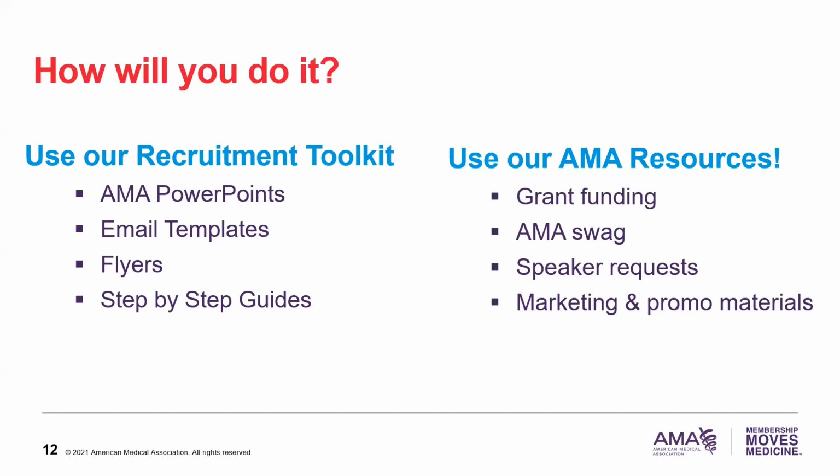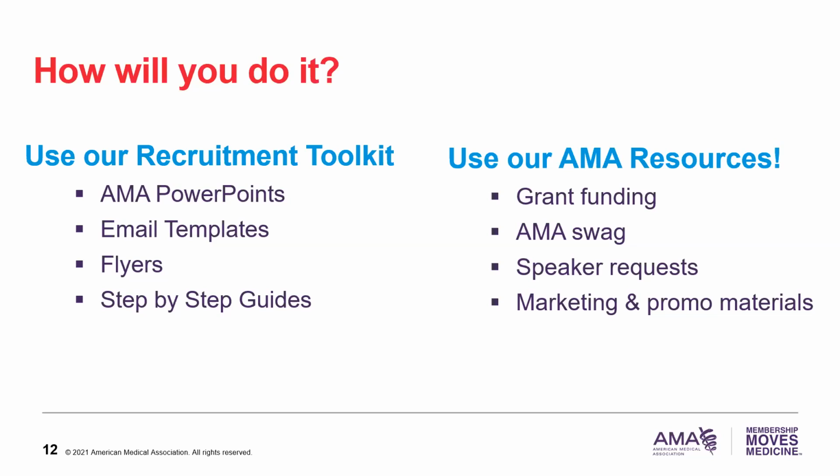We also have flyers. I know I'm a visual learner, so why not send out flyers promoting the AMA or just giving general updates to students who might need to open up a flyer or the attachment rather than read through the email. And then we also have step-by-step guides. I know sometimes I need things to be written out for me. So these step-by-step guides will help students navigate their benefits, whether it's signing up for things like Headspace or Gym Pass, or even just the differences in the incentives. So we want to give step-by-step and really help students navigate their membership.